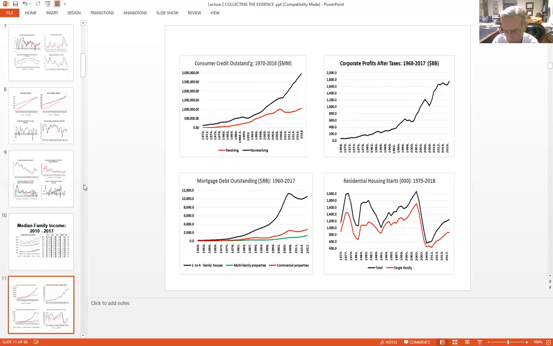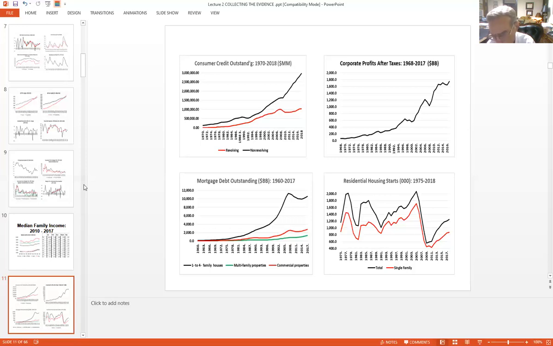On the lower two graphs, we can see another form of credit, and that's mortgage debt. The biggest item and the most important is single family credit, and the black line includes houses that hold up to 4 families, though those are rarely produced. So the black line is essentially single family housing mortgage debt. And you can see that after the recession began, banks foreclosed on mortgages, and the result was that the balances declined and just started up in 2017 again.